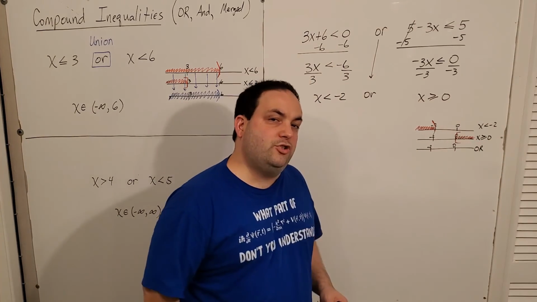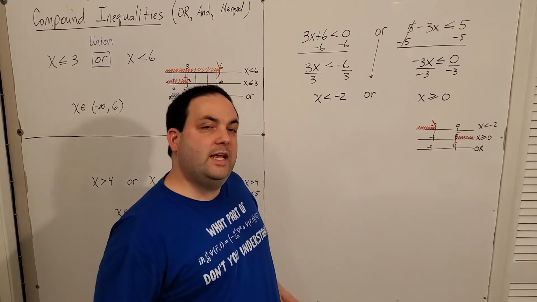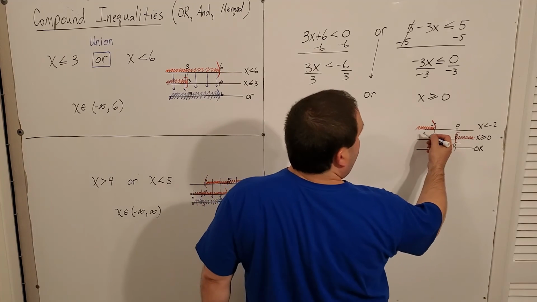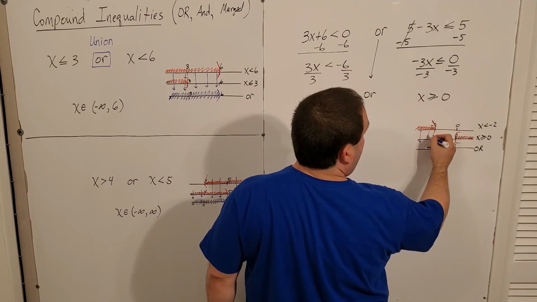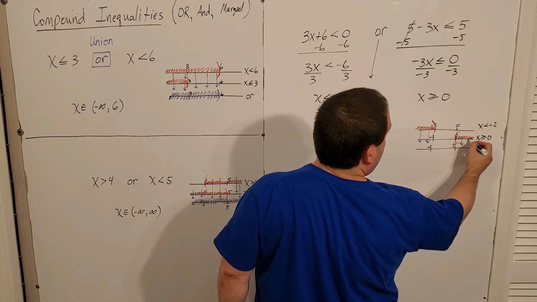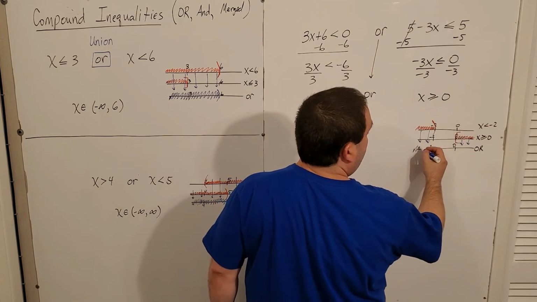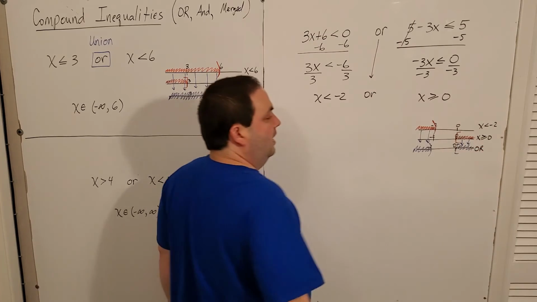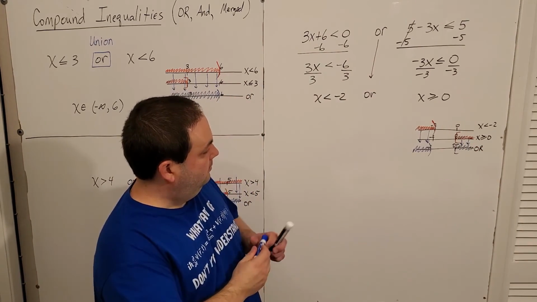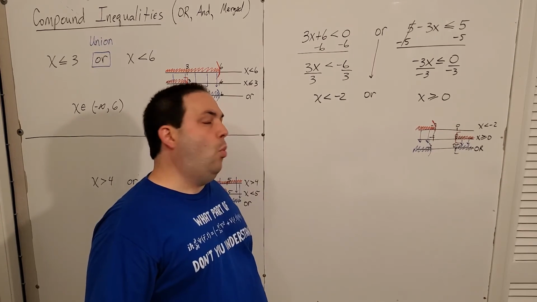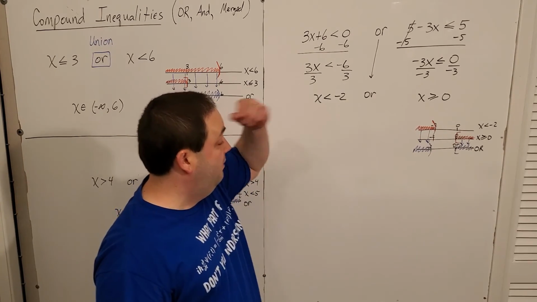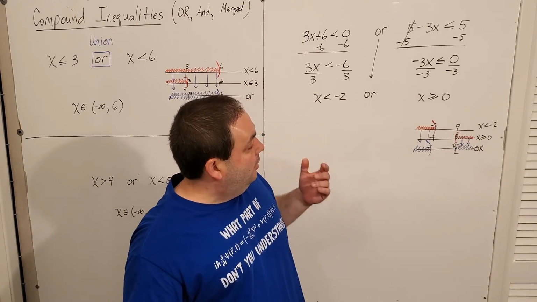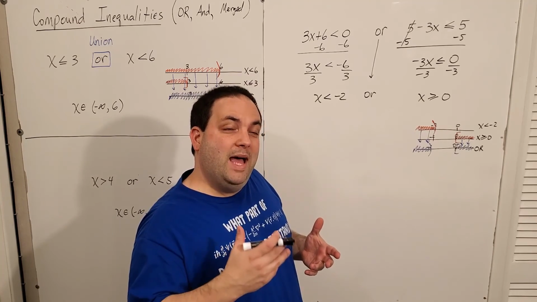Now remember, or is just uniting these. It's just going to bring them together in a union. So then what's really happening is I've got some numbers here that will merge in, and I've got some numbers here that will merge in. So I'm really just getting this and this, like a set of wings. Okay? Well, those aren't one interval. Even though it's one merge, smash together answer set, they're not connected.